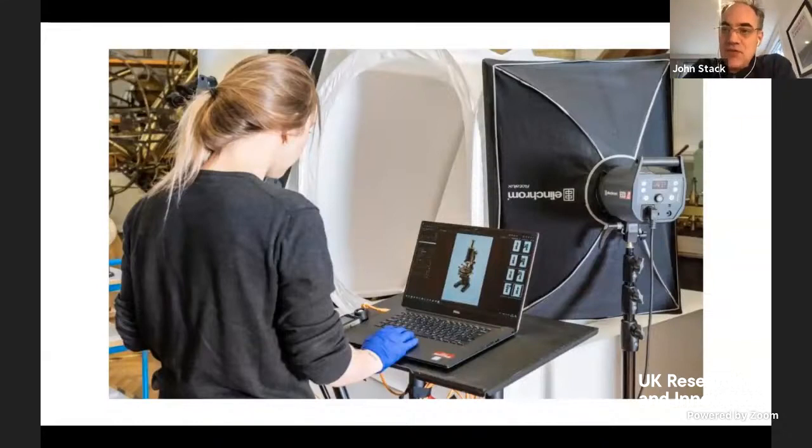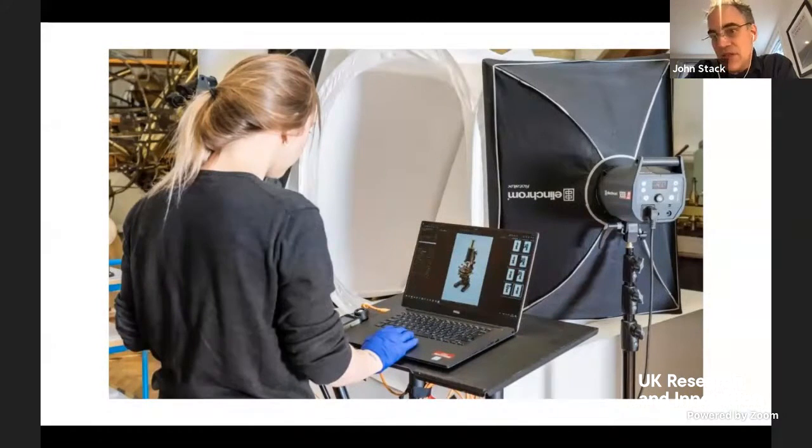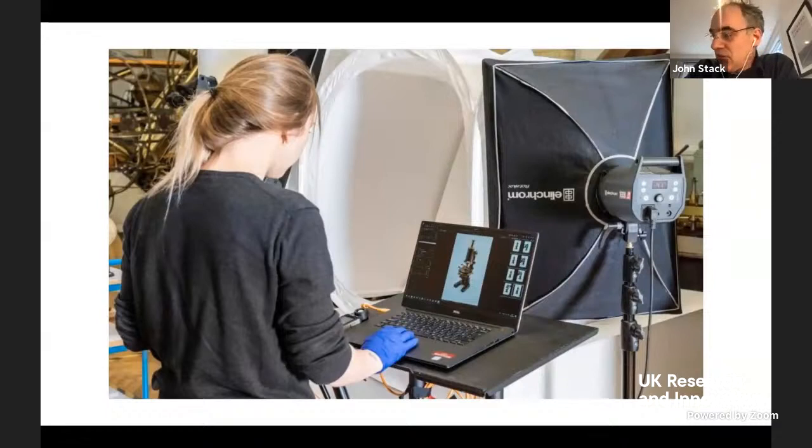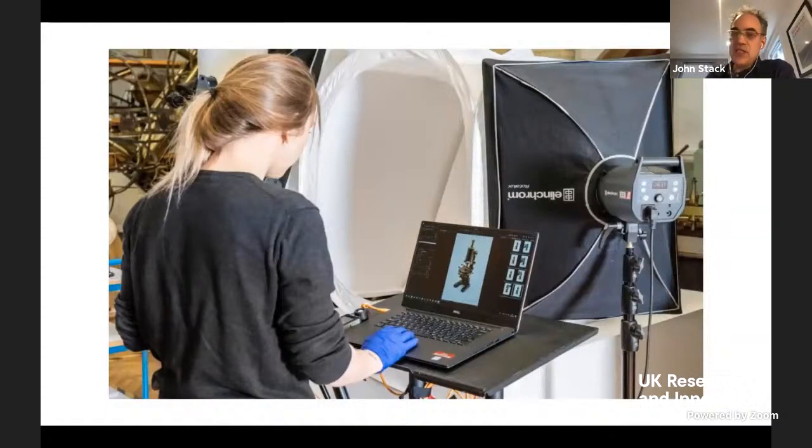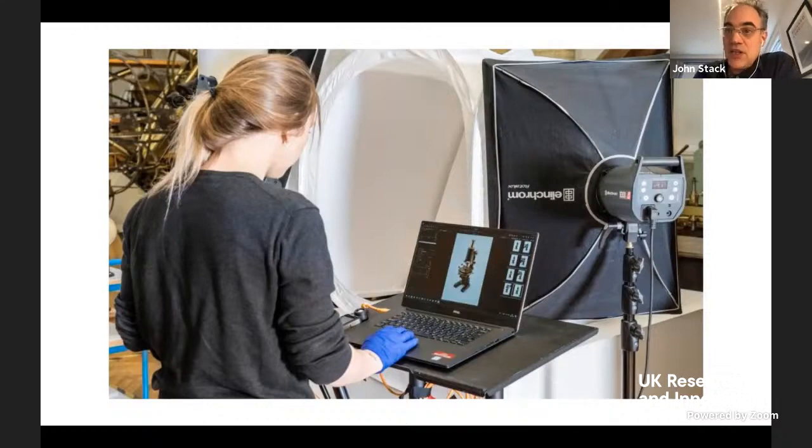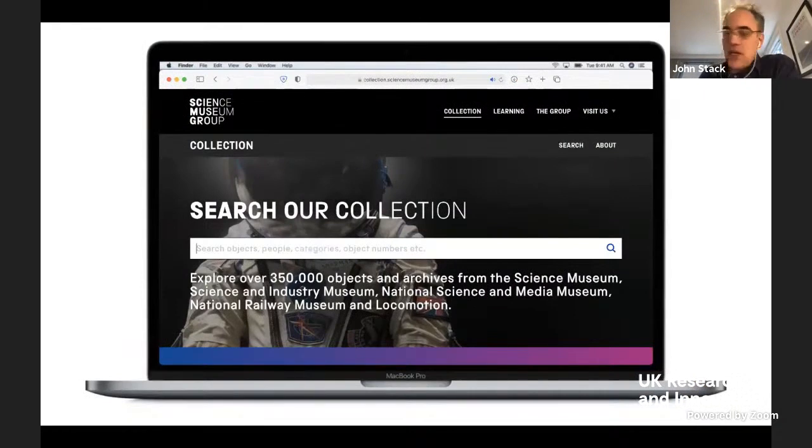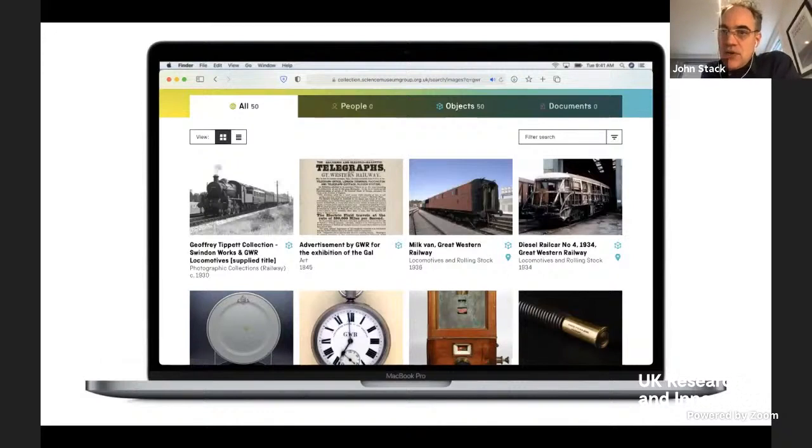So we, like a lot of other cultural heritage collections, are undertaking ongoing digitization of the collection. And like a lot of other people, the approach is really around breadth over depth, so getting as many records online but not necessarily having the associated content as deep as you might like. And then, like everybody else, the primary way in which the content is discovered is by keyword search. And fundamentally what that's doing is it's taking keywords that are put into a search box and then running them over various fields in the collection catalog. And then it's ranking those results in some way.